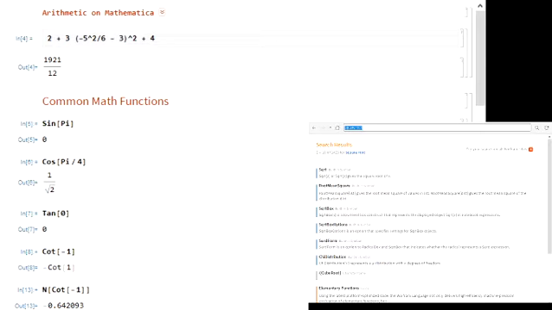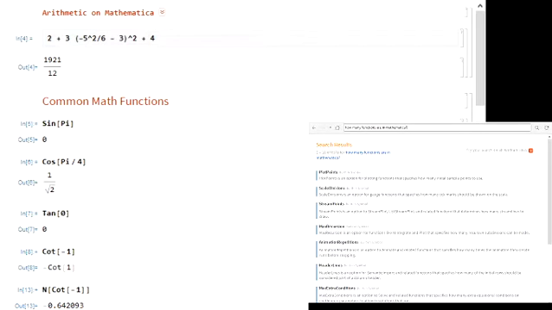How many functions are in Mathematica? Maybe this is a question for Wolfram Alpha. I get 6,578 pages on that. But certainly there are quite a few.